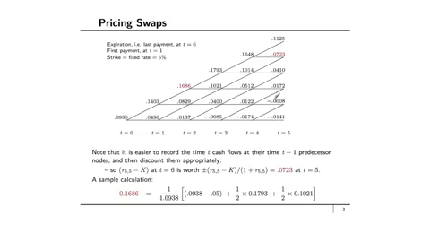How do we price the swap? Well, let's go to that. So what we're going to do is to figure out again how much the swap is worth at the final node. Now the final node again is T equal to 6, but we don't want to record the final values at T equal to 6 because, for example, if we find ourselves at this node here, it won't be clear how we got here. Is the payoff at this node because we were at this prior node or we were at this prior node? And depending on which node we were at in the previous period, we'll get a different cash flow up here.